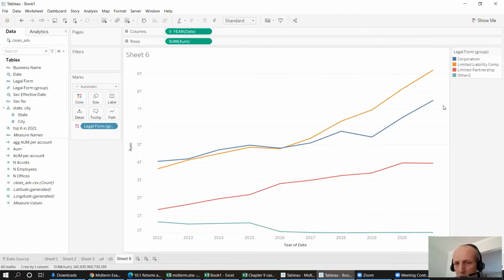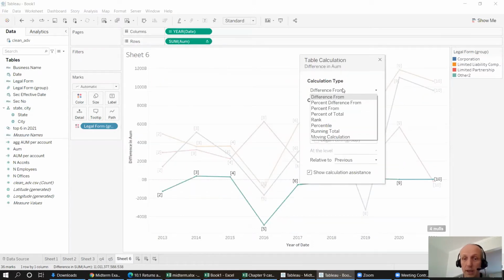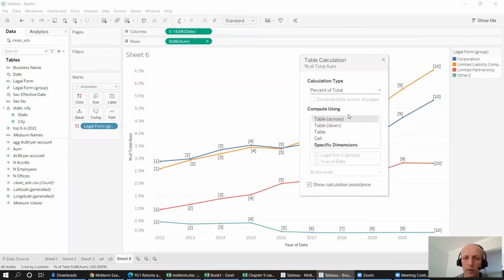Now, of course, this is showing us total assets. We know that total assets went up, but I want to know whose share of assets in each year went up or down. And the hint tells us that we could use a table calculation for that. And there's a really useful table calculation for that, which is a percent of total.